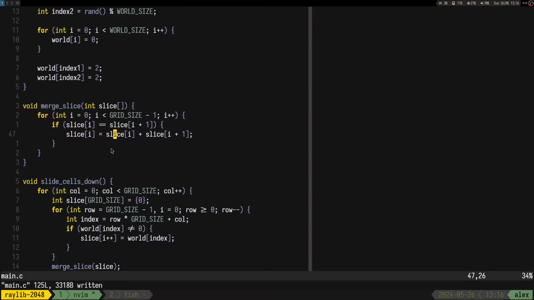So I guess slice i plus 1 becomes 0. Or the other cool way to do it would be to shift everything. That would be way cooler, but we cannot use i++ here if I do that.